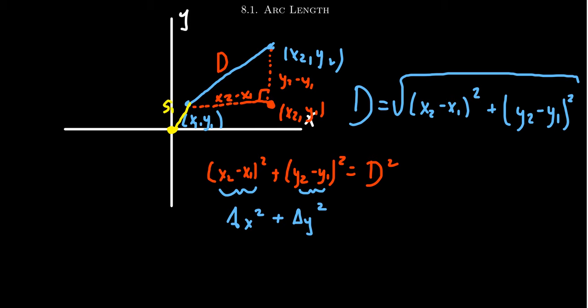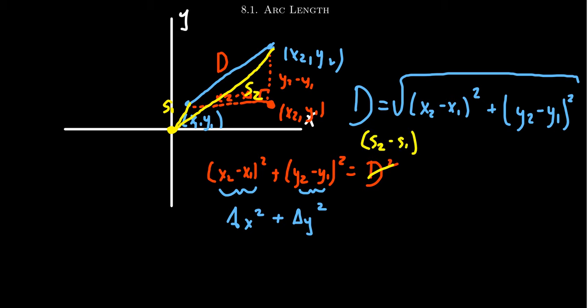And then if you take the line segment that connects the origin to the second point, x2, y2, we're going to call that s2. And so be aware that, there's a little bit of geometric argument here, the distance from x1, y1 to x2, y2, that is D, is actually going to be the difference of s1 and s2 right here. So the D value could be replaced with s2 minus s1.